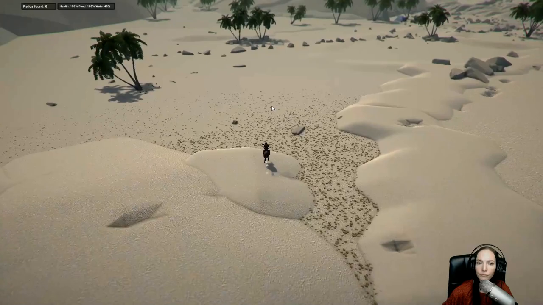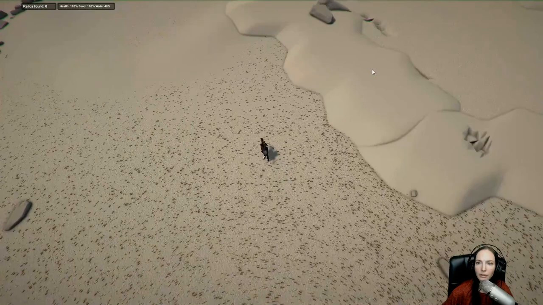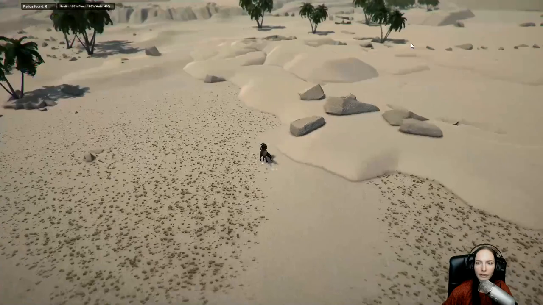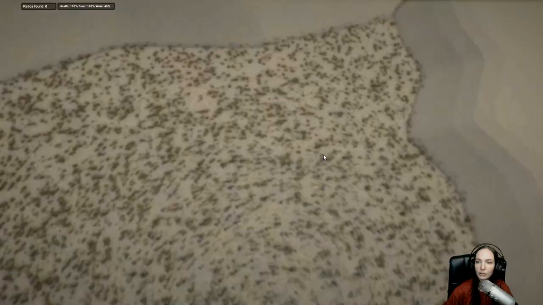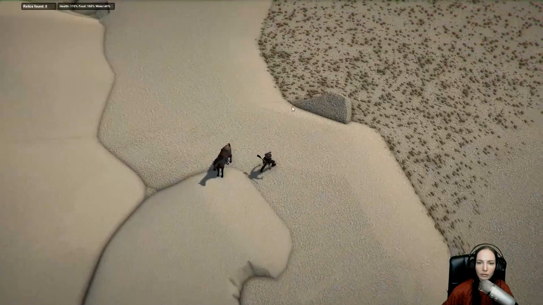Can I get him to go faster? No. What's this? There's something sticking out here. Does it look fishy? Let's find out, shall we? All right, let's find... Can we dig here? This is a question. No. Okay, I cannot dig there. Okay.